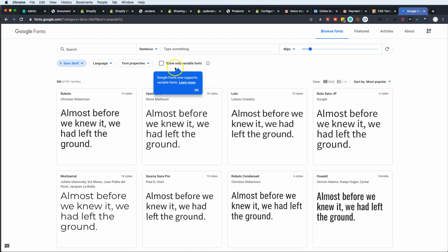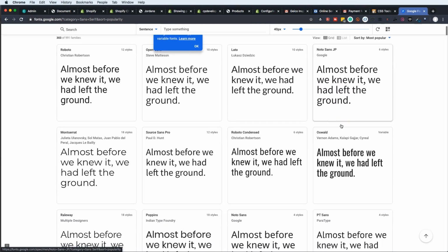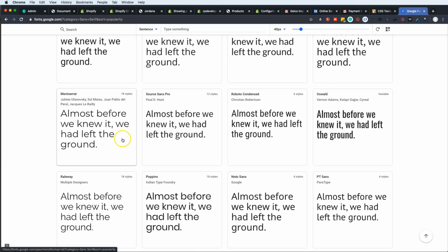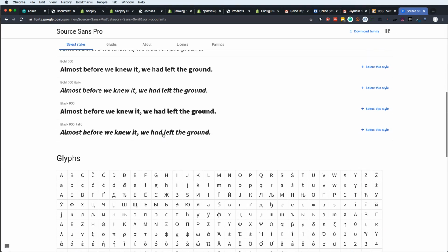They got Roboto, Lato, Noto Sans JP. Let's see which one's a good one. I think this one, Source Sans Pro, is fine for what we're gonna be doing.